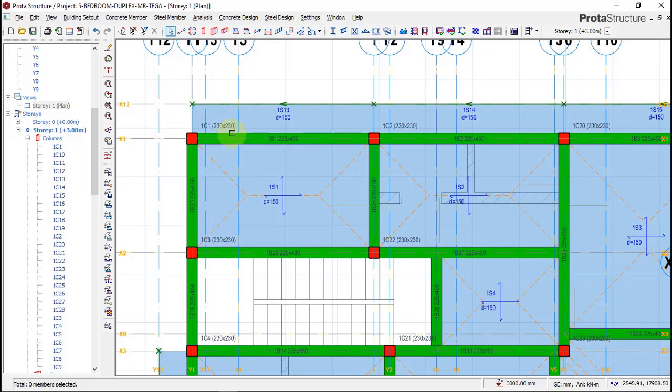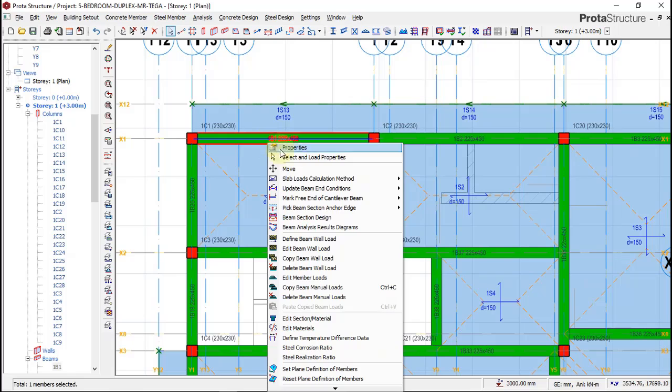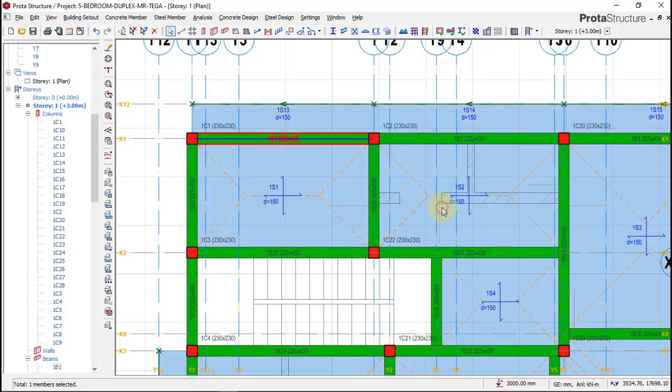So I'll quickly click on this beam, right click and say update beam end condition. The left end, which is this side, is where I want to apply my end condition, saying there is no moment there; the moment there is 0. So I will say end hinge at left.